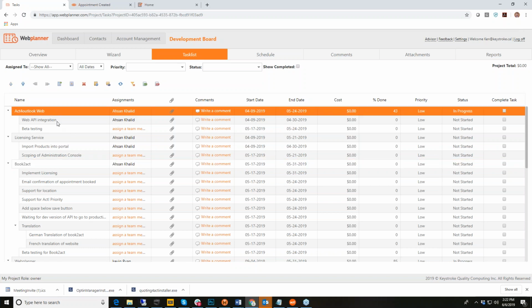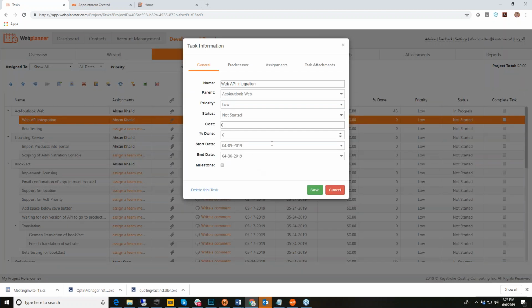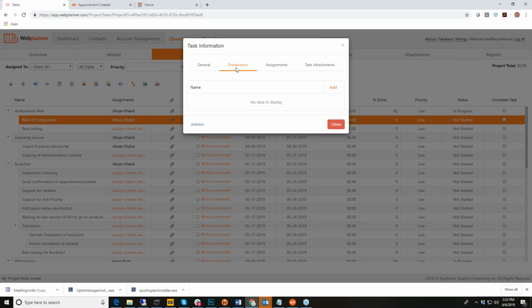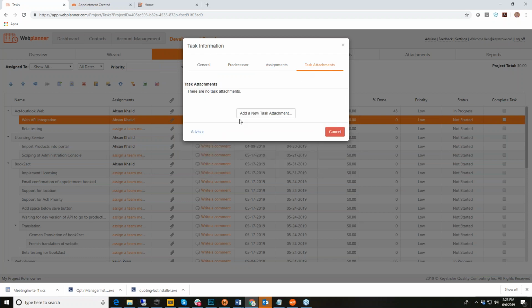So for instance, Act for Outlook Web, I left quite a few of these incomplete so that you can see how easy it is. One of the things we wanted was to be able to drill into this so that you can set specific progress here. So percentage done, whichever, you can set predecessors. So if something was reliant on another item being done, you can set that dependency. The way that would work is, let's say you wanted to move a dependent task up ahead a week, then any tasks that were reliant on that would also be moved forward in lockstep by the same period.